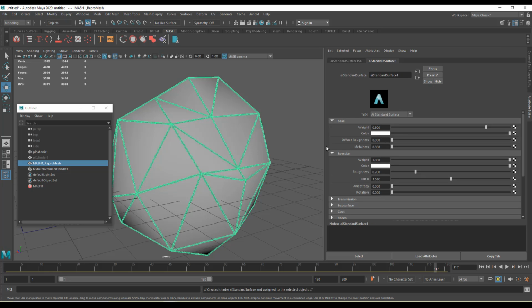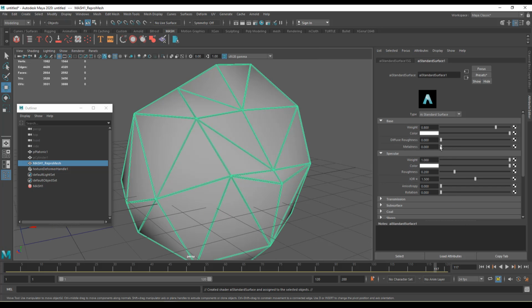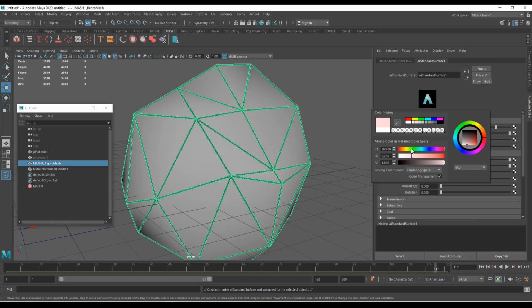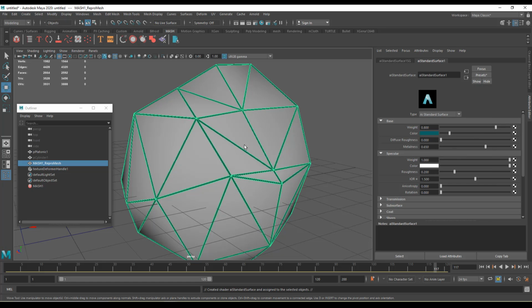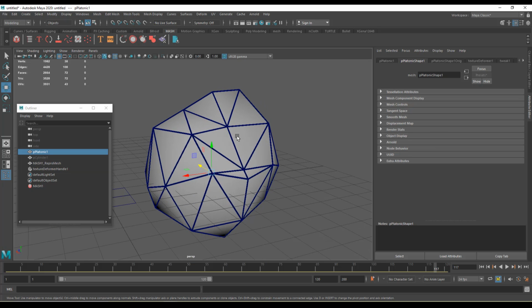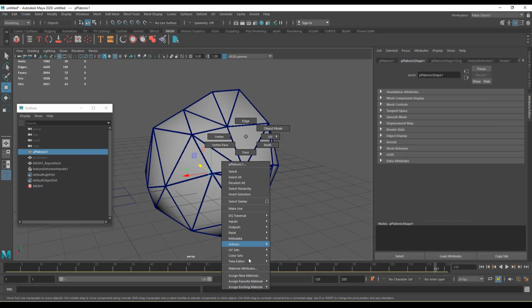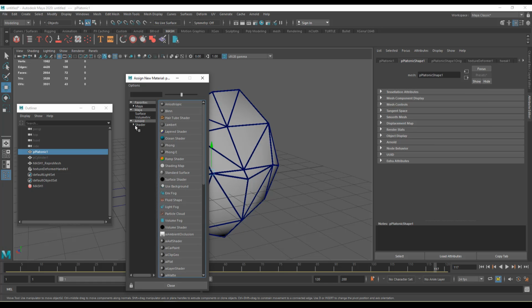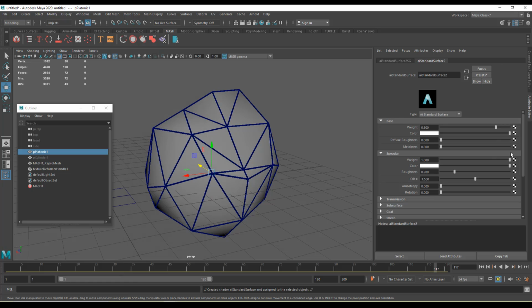Okay, you can just change the color as you want. Okay, and also you can just increase the metalness a little bit. So I can use a little bit of a darker shade, little bit of blue. Okay, so I can just use this one and you can just play with this. Okay, so you can just select the platonic and right click and go for the new material and go into Arnold and select AI standard surface.